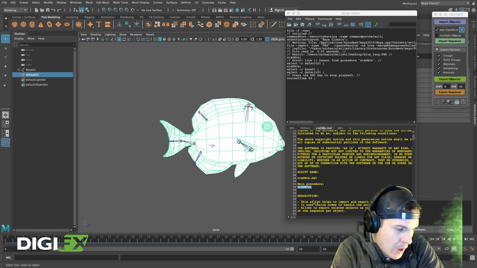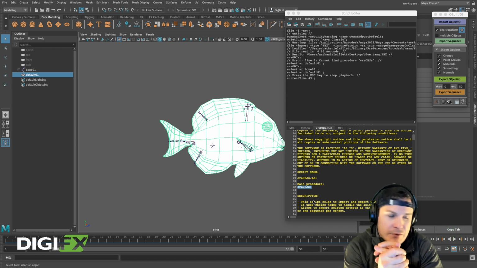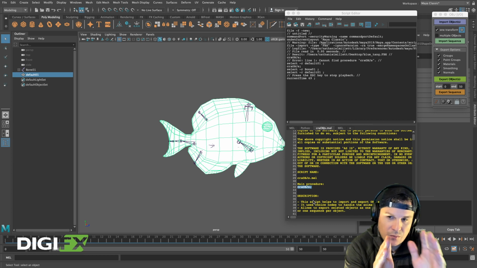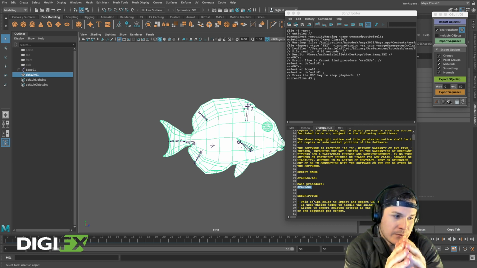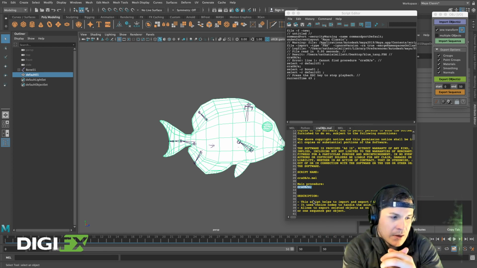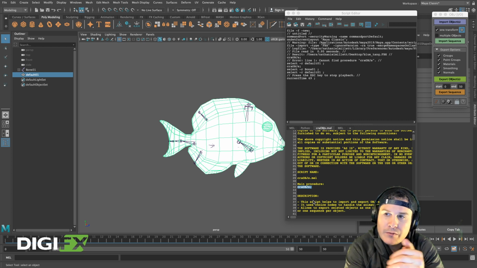You know, I should do a few fish at once. What I should do instead of one at a time, I should just bang some out and then bring them all in After Effects. But I'm trying to build out a methodology, or process, I should say, on how to do this and figure out the most efficient way so I can eventually document it and share it for further stuff.